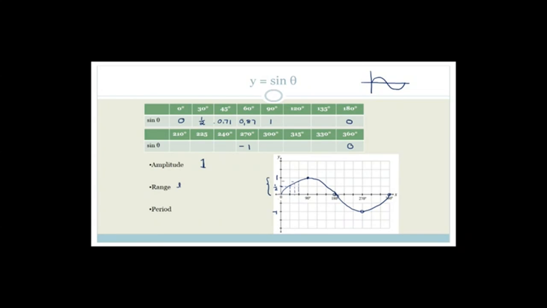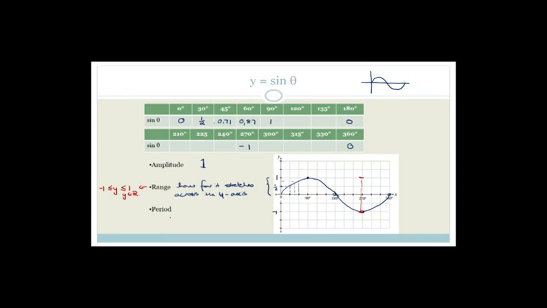The range is, again, how far it stretches across the y-axis. Do you agree it stretches, if I had to take a pen, all the way from the top up here, all the way down to the bottom there? The maximum y value is 1, and the minimum y value is minus 1. So therefore this range is going to be y is smaller than or equal to 1 and greater than or equal to minus 1. And obviously y is an element of real numbers.